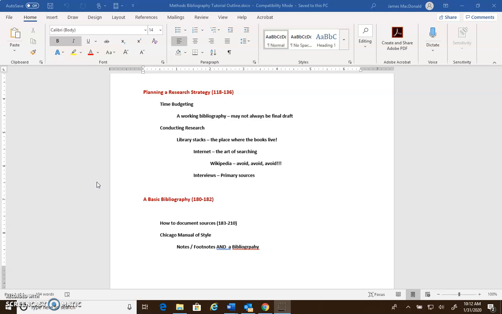The idea is that you want to balance between primary and secondary sources. You also want to keep an open mind when you are reading, especially the secondary sources. If you have someone that you might disagree with when you're trying to argue a thesis, it's not the best thing to just say, I'm going to ignore that particular source. You do want to include it, and you can evaluate it on your own. You're going to become versed and become an expert in the topic you are going through, and that's something to keep in mind.